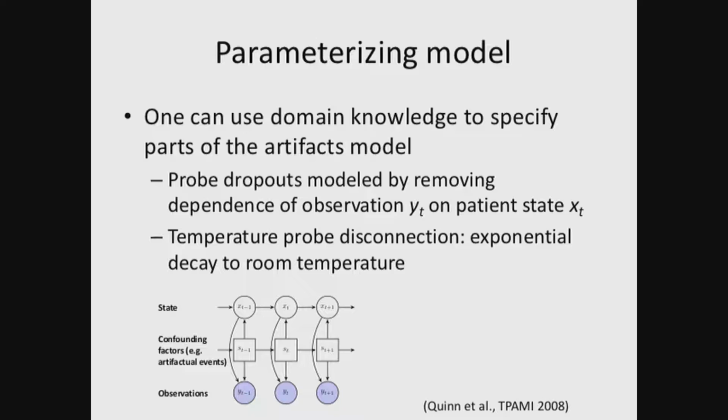How fast does it cool down? Well, you could assume that it cools down with some exponential decay from the baby's temperature. And this is something that is very reasonable, and you can imagine maybe if you had labeled data for just a few of the babies, you could try to fit the parameters of that exponential very quickly. And in this way now we parameterize the conditional distribution of the temperature probe given both the state and whether the artifact occurred or not, using this very simple exponential decay.